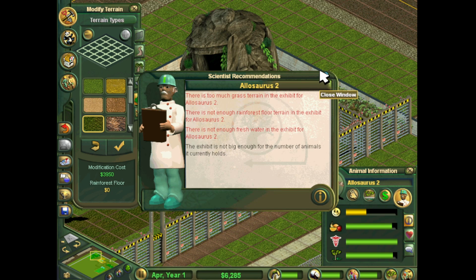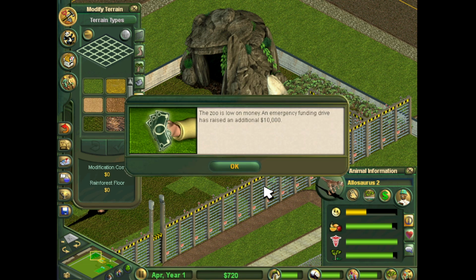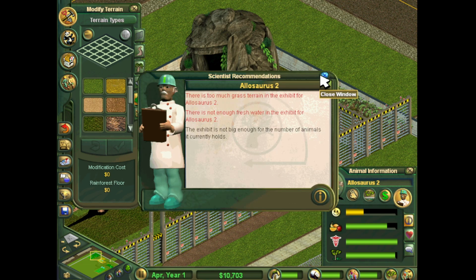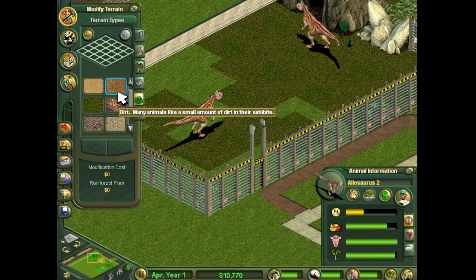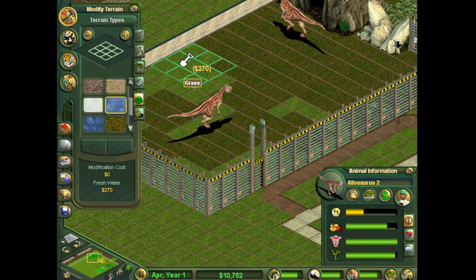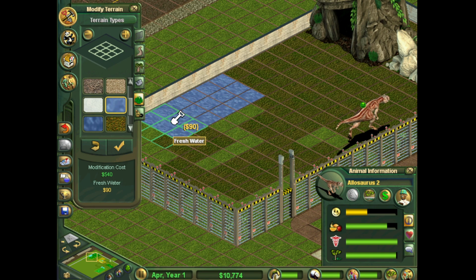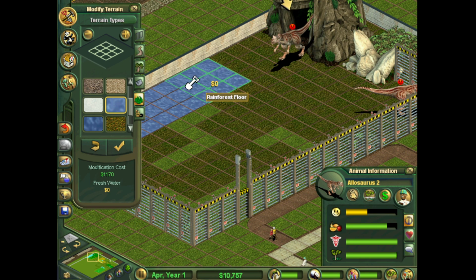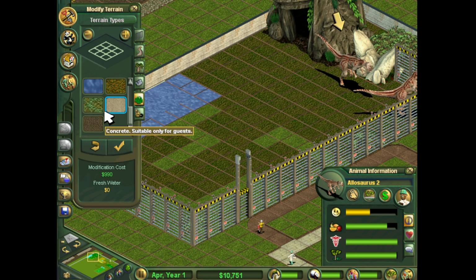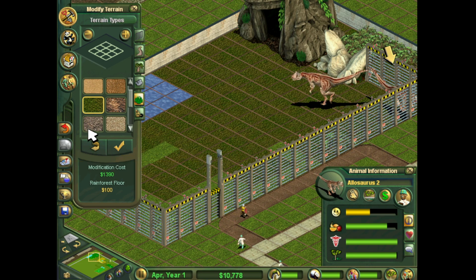Gonna run around like crazy. Break a bunch of stuff. At least try to. Got the 10,000 for emergency. Now we need fresh water. There's still too much grass. Is that good? A little more. A little more. A little more? They're not amphibious. They're trying their best to break that stuff, but they can't.